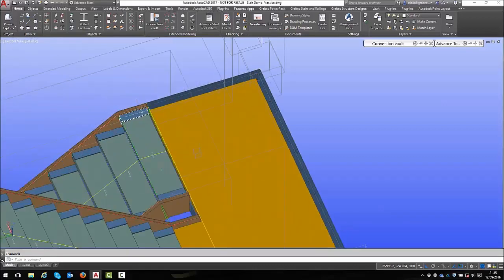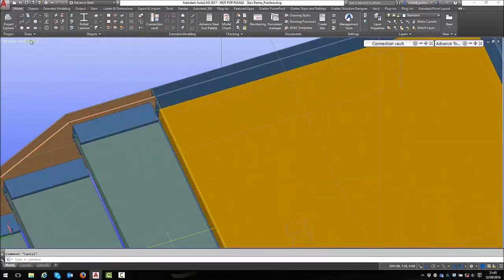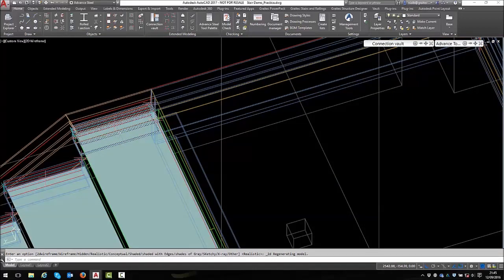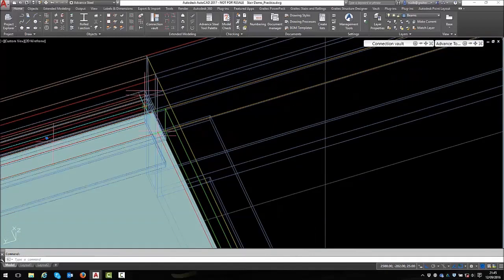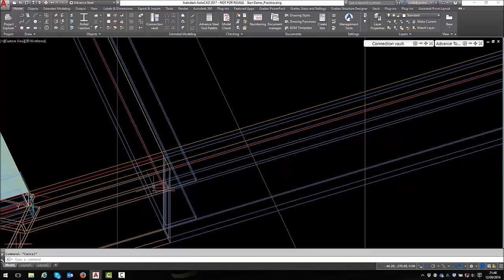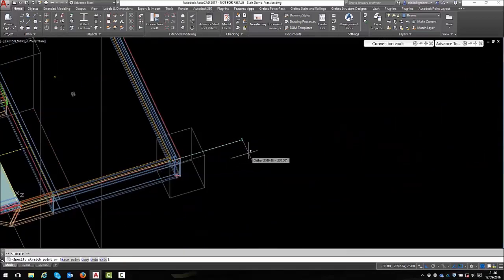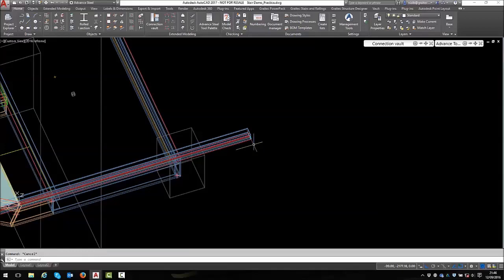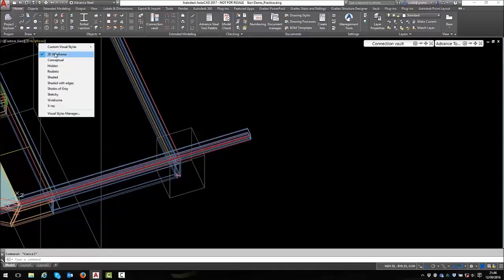What I'm going to do, look, I'm going to grab this now, and I'm going to go to 2D wireframe to do this. So I'm going to grab this. This is my compound beam. I'm just going to drag it out here somewhere. There it is. And again, this one, the compound beam here, this is it. You'll get used to this. Working in 3D, you'll get used to which lines are which. Doesn't take long.